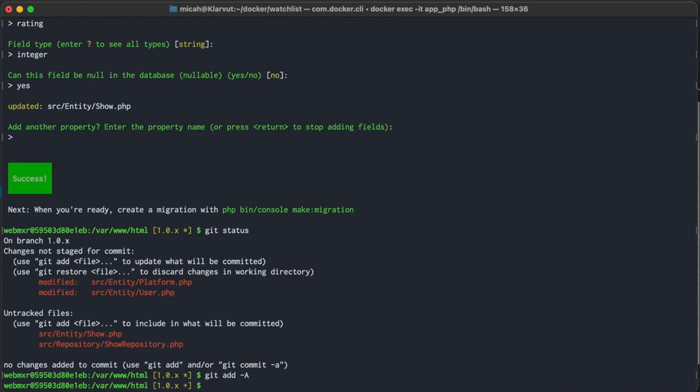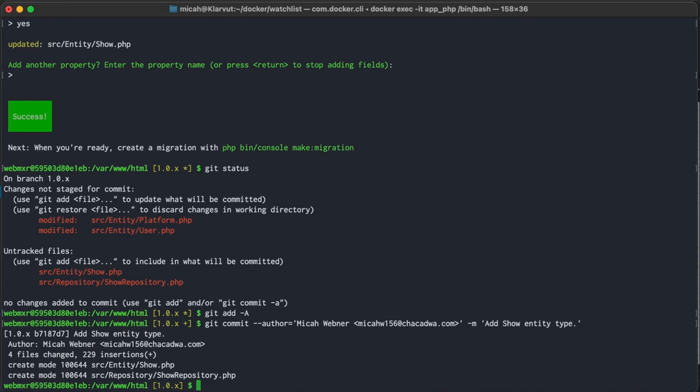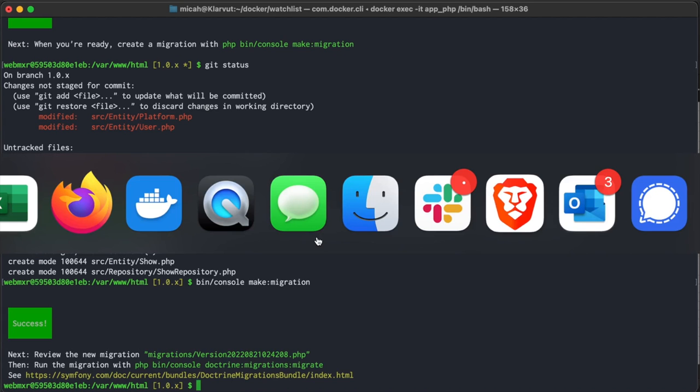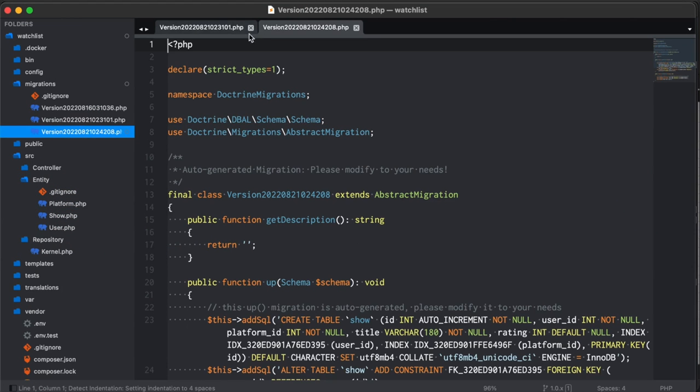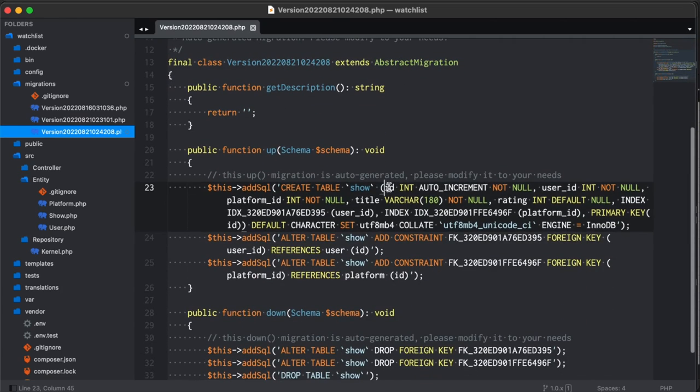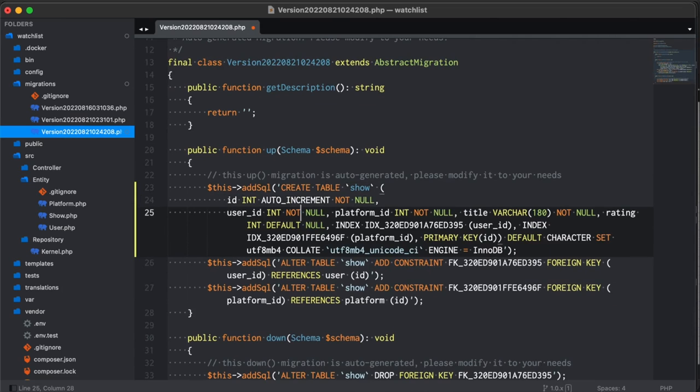So we go ahead and add and commit. And I'm going to reuse what I typed before. But I forgot a step. I forgot to do the migration. It's very easy to forget when you get excited and think you're moving ahead here. So let's go ahead and make our migration. And let's see what changes it made this time. So here's our third migration. And I've started doing this, so let's go ahead and finish.